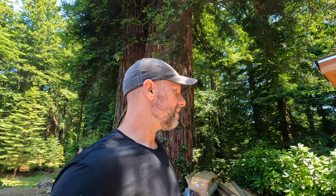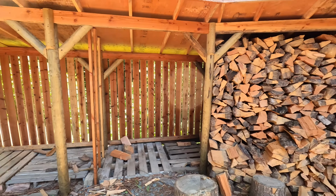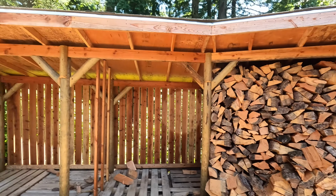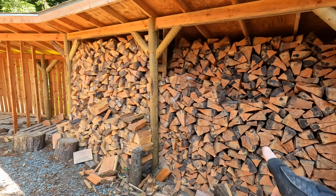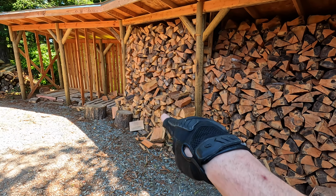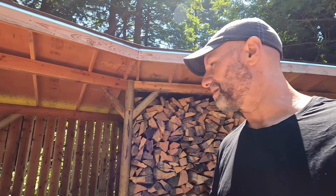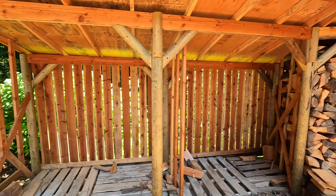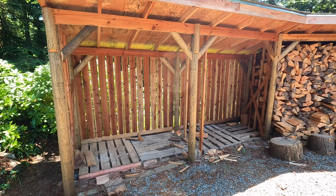Yep, that time of year, I fill up my woodshed. I built it to hold 2 years worth of wood so I can stay ahead of it. This is all this year's wood. If I pack it, which means put extra stacks out in the front, I can get about 11 cords up in this thing. So what we're gonna do, I gotta fill these up.